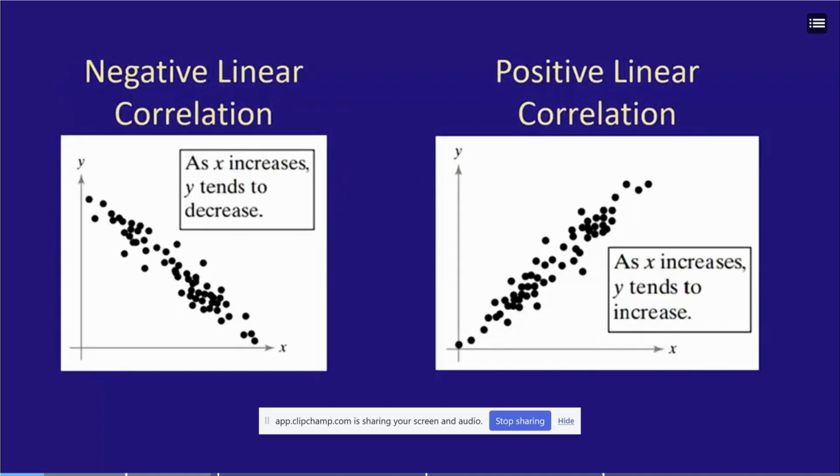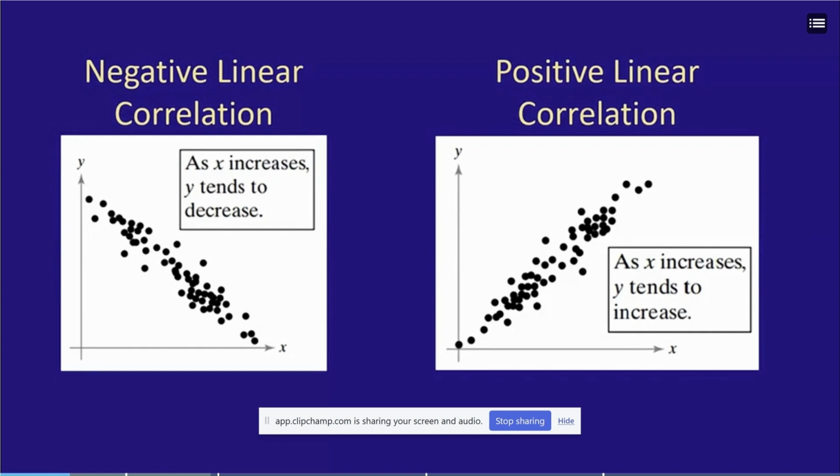Here are two examples of different types of correlation. The first has a negative linear slope. That is, as the values of X increase, the corresponding values of Y decrease. On our XY axis, points are in the upper left-hand portion of the axis. So as X is small, Y tends to be a large value. As X increases, the value of Y tends to decrease.